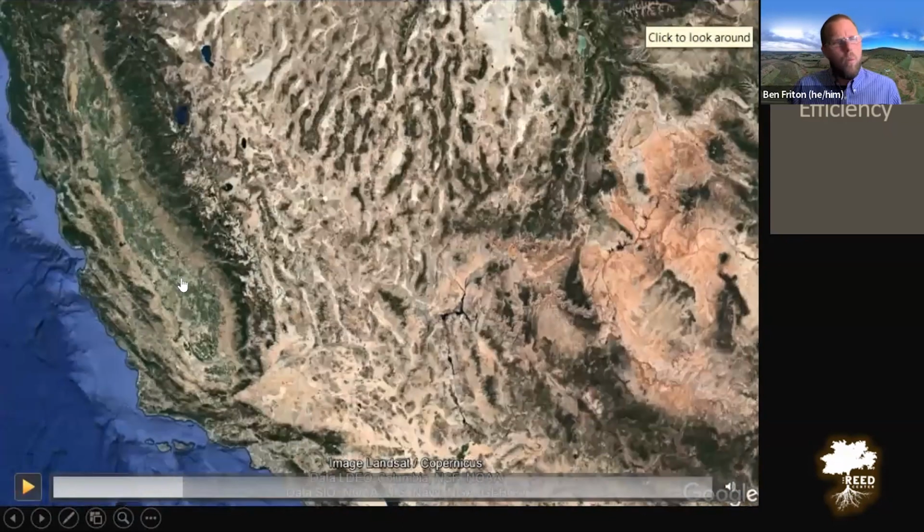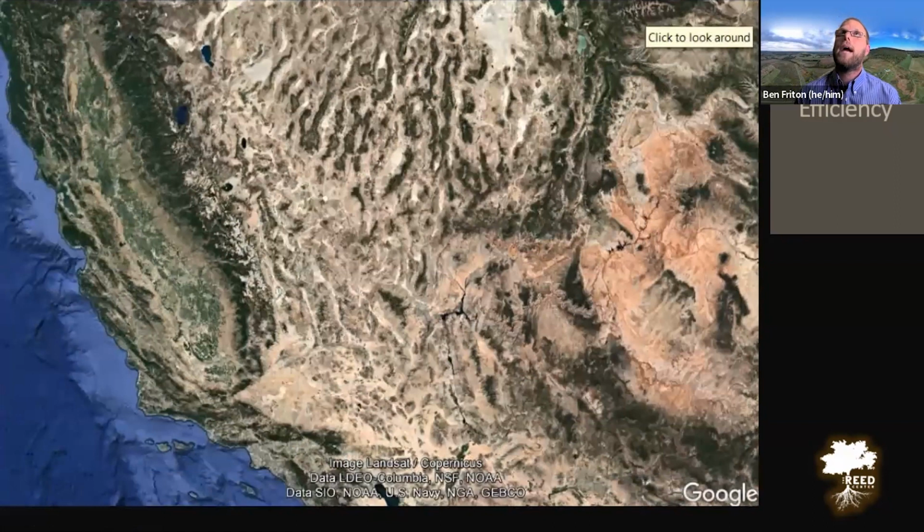And one of the interesting things that I think people miss about agriculture is that agriculture is a mining process. We are taking the most nutrient-dense components of a field, and we are shipping that most nutrient-dense component off of that field and sending it either around the country or around the world.